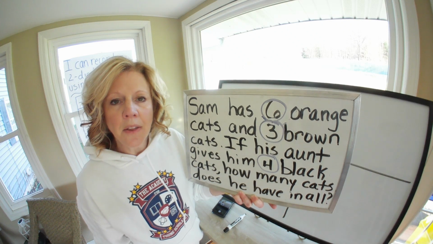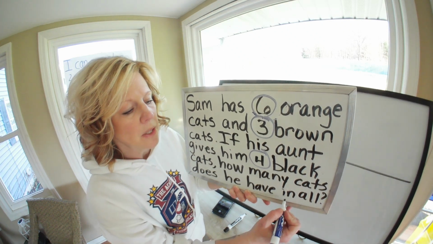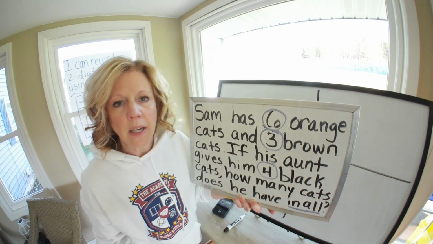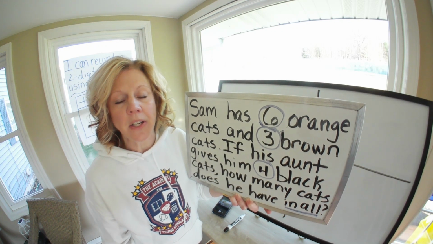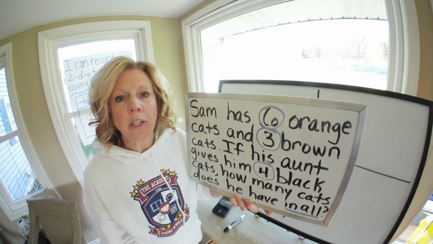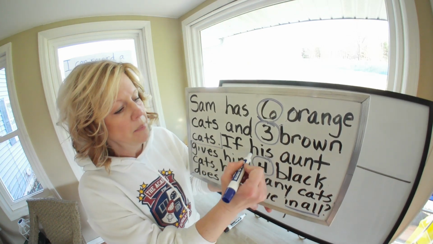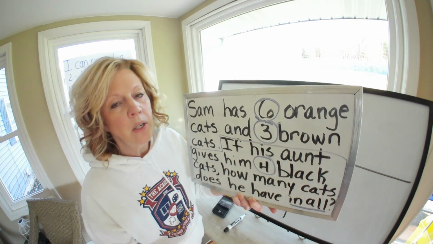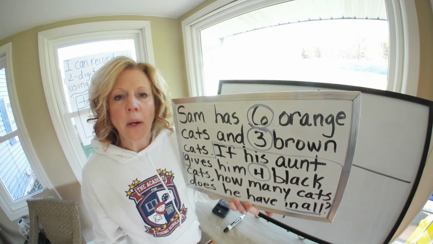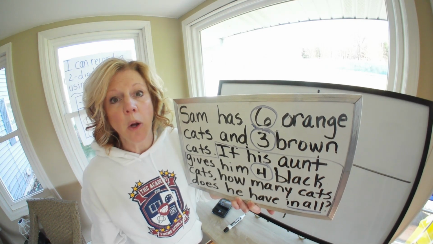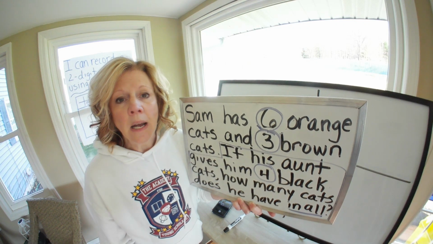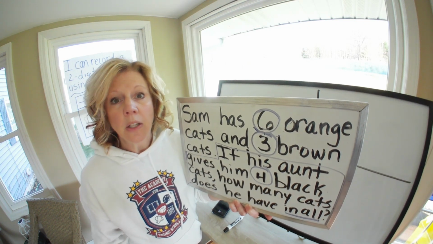Instead of the word altogether, we don't have that word. We have 2 words, in all, which mean exactly the same thing as altogether. In all means we're going to be adding. Then we're going to box our question, because that's going to be our statement that we're going to make at the end. So we need to know what question we're answering. And now it's time for us to solve our problem. So let's get started.